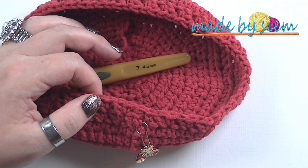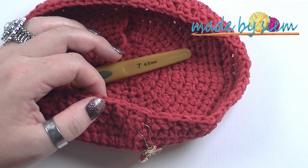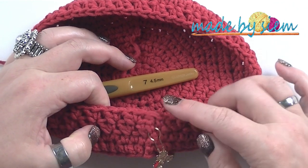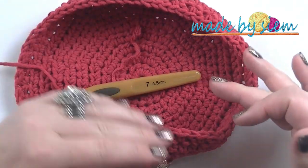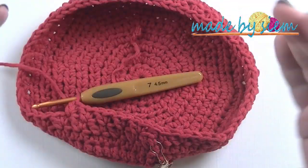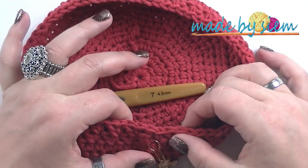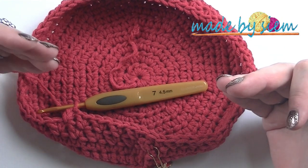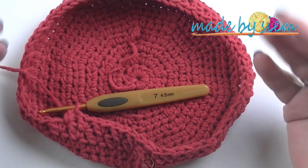If you are making the big basket, then what I did, I used up the whole skein. I didn't have a look where the round started and where I needed to finish the round, because when you attach the white yarn for the border that you are going to have on top, you will fold it over a little bit of the red yarn, so you won't even be able to see it, and you can work up all your yarn.